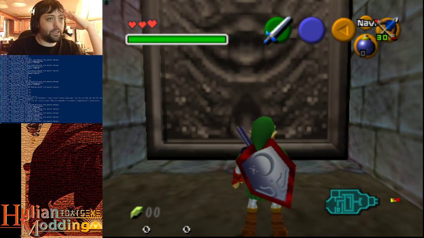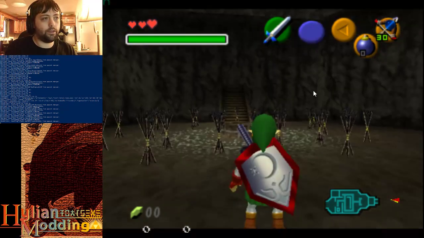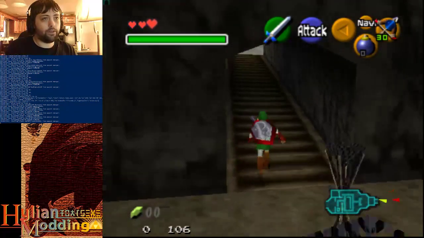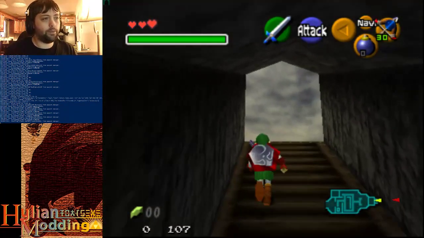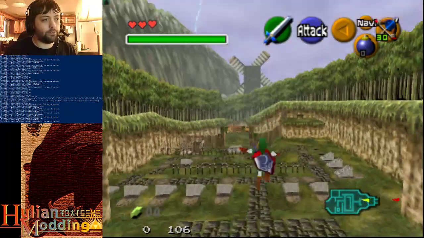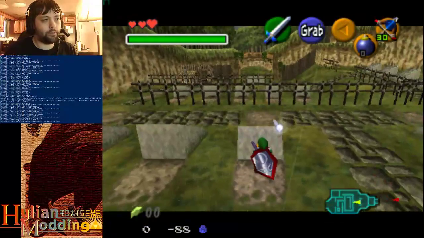So, basically, I can see it in the global context, and I'm pretty sure if I were to freeze this value, it would do exactly what I'm expecting. So, if I take this value and freeze it, as soon as I try to leave this area, it's going to throw me back up onto the platform up there.